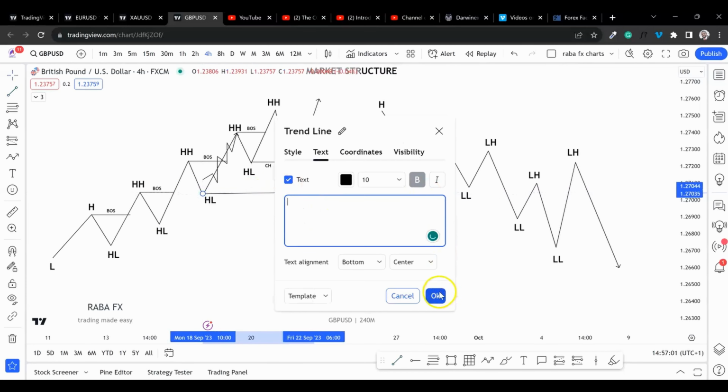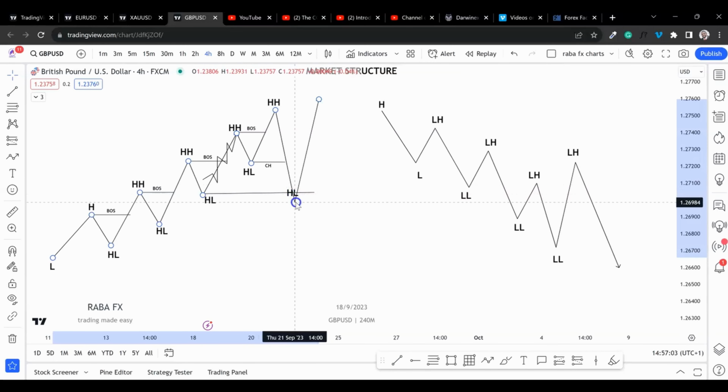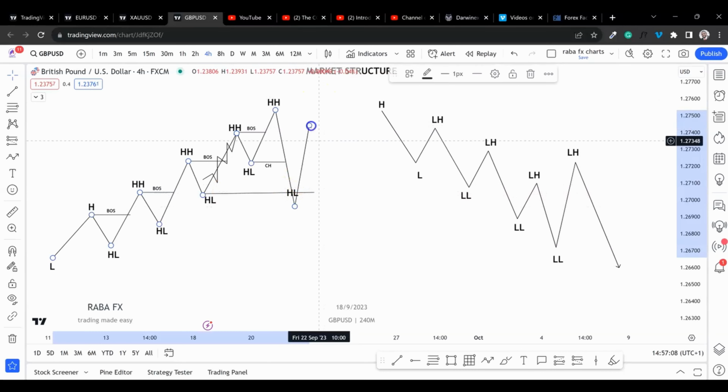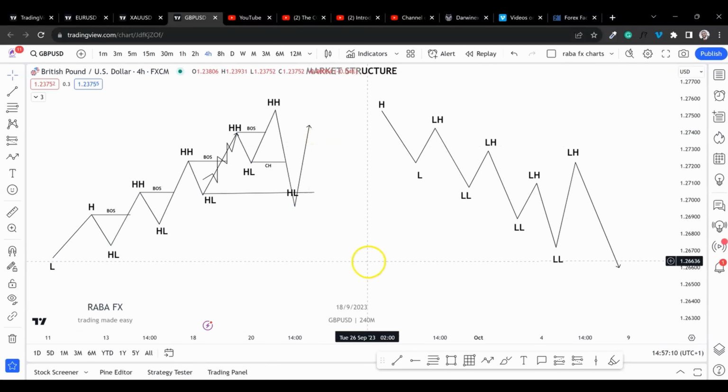Once this higher low is broken, there's a 90% chance that the market will reverse, and this is what you should be looking for each and every time. Do not start looking for CHoCH each time you see it and enter a trade, unless you see a CHoCH on the bullish side, because this is a bullish market, or you go to a lower time frame where there's a CHoCH, and you can take that trade. That is where your CHoCH will work.